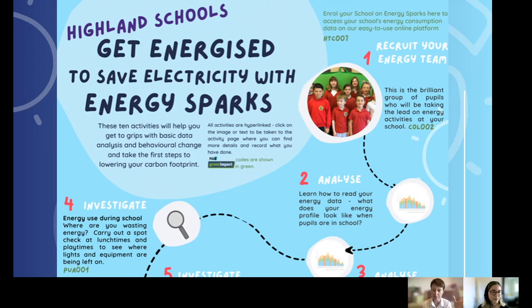The 10-step Get Energized program focuses on getting children together as an energy team. The first thing we want them to do is look at the data, which develops great mathematical skills — even young children can understand the school's energy use by looking at charts. Energy Sparks works with children from Key Stage 1 all the way up to Key Stage 5. If you are an Energy Sparks school, you're presented with your very own data to answer questions about what's happening in your school. We get the energy consumption data from your energy provider within a couple of days, so if pupils take action this week, they'll be able to look at the data again next week and see exactly the impact they've made — which is very empowering.